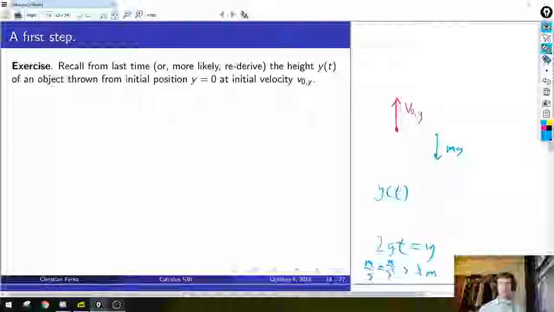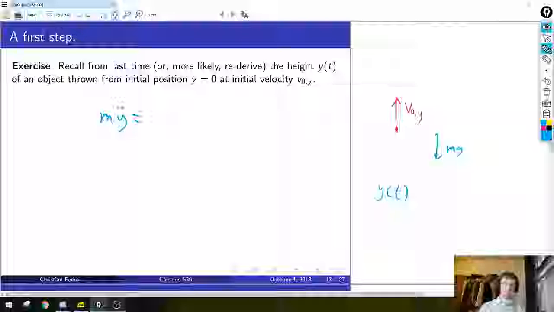So, right. Alright, so maybe we should rederive it. Let's rederive it starting from Newton's second law. Newton's second law tells us y double dot, the acceleration, is the gravitational force, which points downwards. My double dot is the gravitational force, which is minus mg, and we go ahead and cancel, which is why I didn't write it a moment ago. We immediately cancel this and get y double dot is minus g.